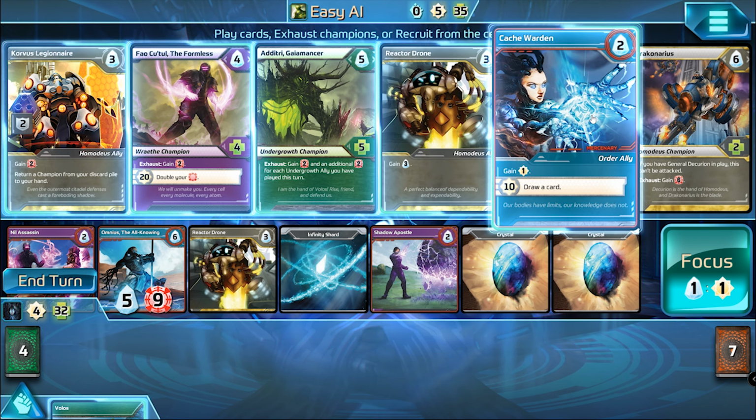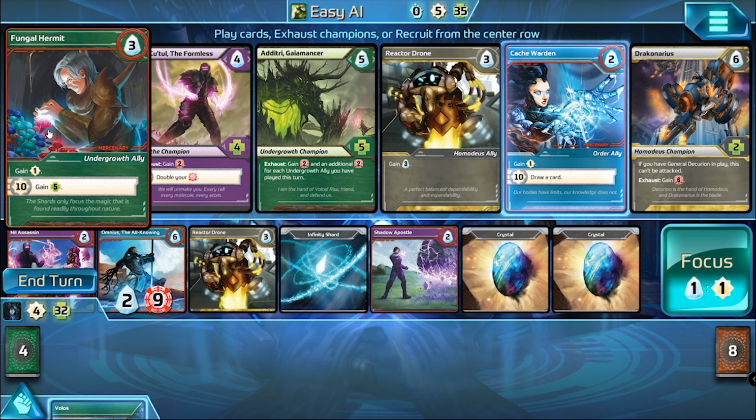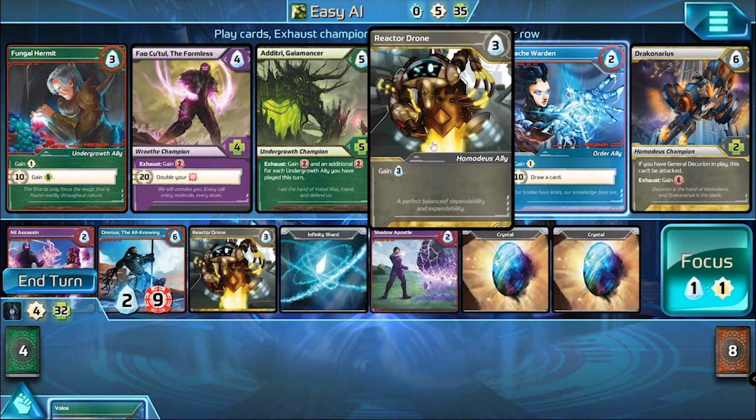There's a randomness to the game, obviously, so that's part of it. I gotta make a decision here. I like that one. And if I have 10, I gain 5 health on the Fungal Hermit mercenary. But right now, it's just gonna let me gain 1 mastery per turn. Also can't afford it, so it's kind of a moot point.